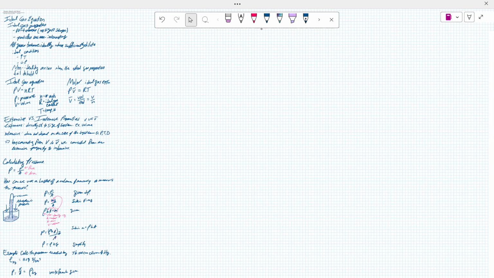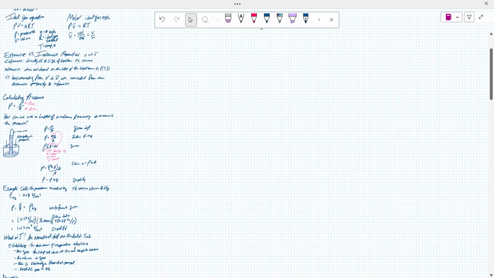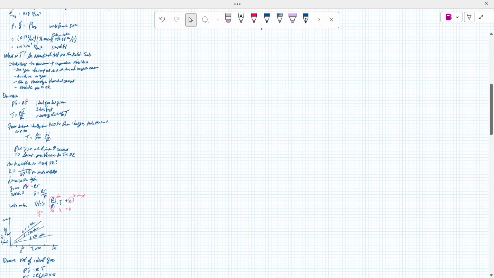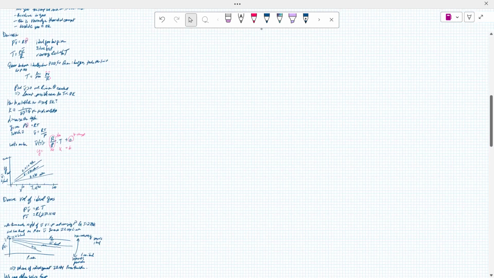So we looked at the ideal gas equation, and we also took a look at the molar idealized gas equation, and that brought up the idea of extensive versus intensive properties. We also saw how we can measure pressure using columns of mercury. And this also brings about a theme we see in PCAM, and that is that we're going to need to derive equations from some of the basic ones, to linearize things, for example, so that we can understand where things come from. And so this is what we worked through here on linearizing the equation, to see that this all has an intercept of 0.